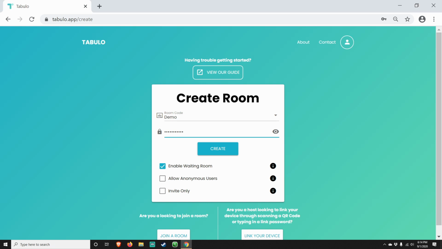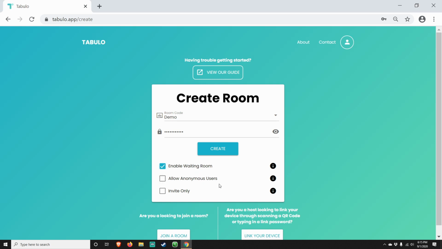And we have 3 different security modes when you create a room. We have a waiting room, which essentially makes it so that if a new user wants to join the room, you as the host will have to manually accept each user. This will protect you from random people joining a room without any affiliation, or maybe you don't want them. If you don't want a waiting room, you can just make it public. Anyone can join it. Turn this off.